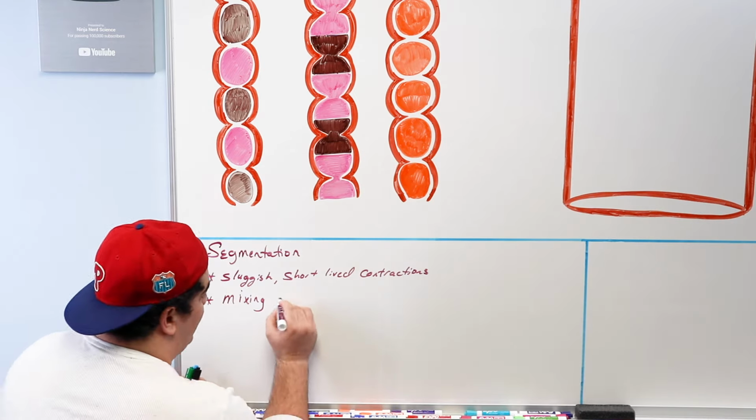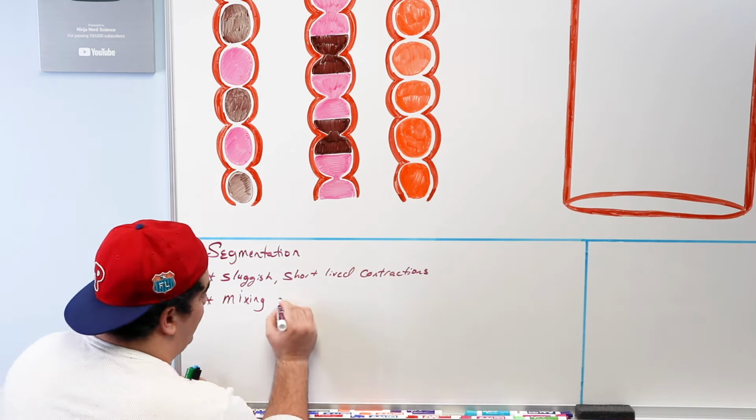And we want to mix it with the intestinal fluid. We have a lot of intestinal fluid, which is rich in bicarbonate and mucus. And what other fluid comes with the pancreatic juice? Pancreatic enzymes and bicarbonate. So intestinal and pancreatic fluid. The big component I want you to remember is that it's rich in bicarbonate and mucus. That's the big thing I want you to remember with segmentation.